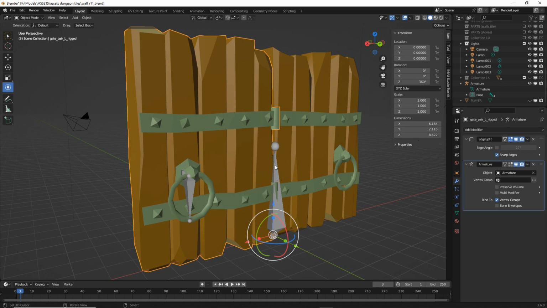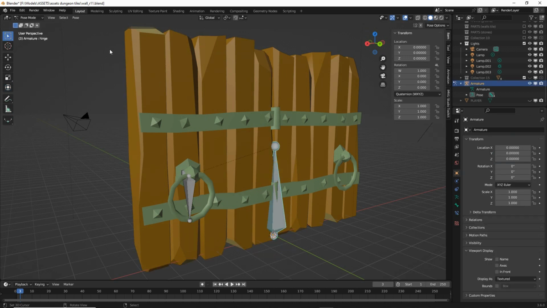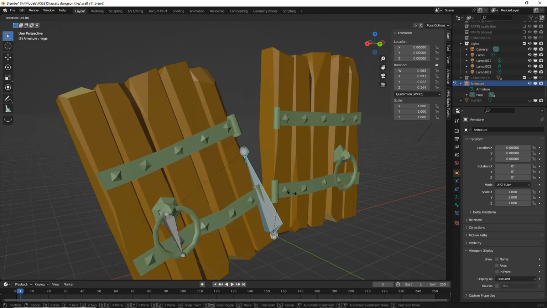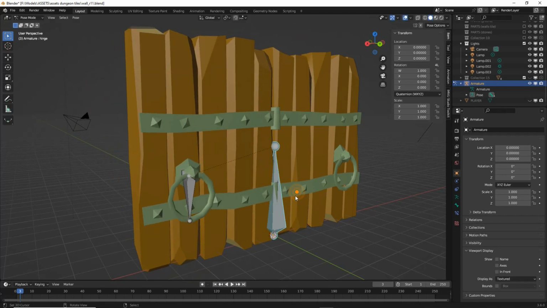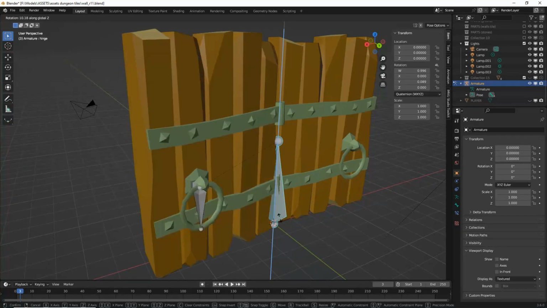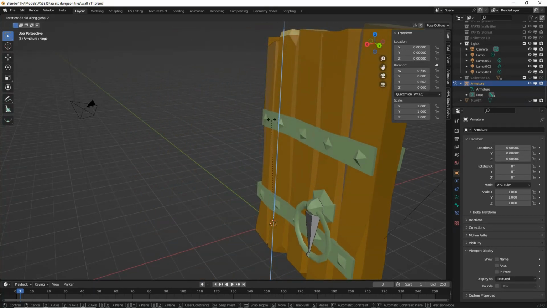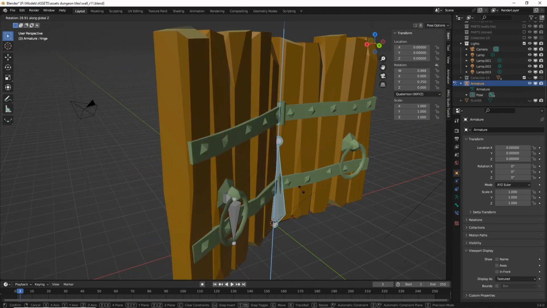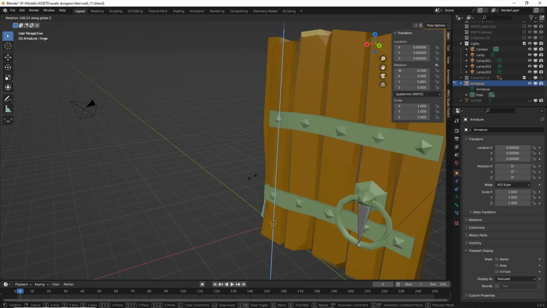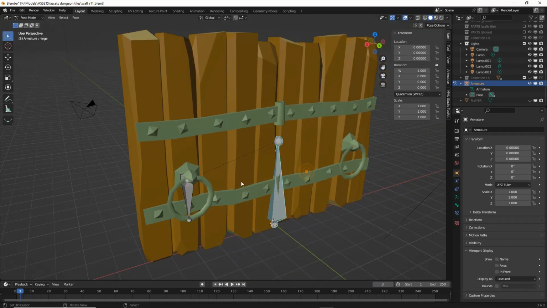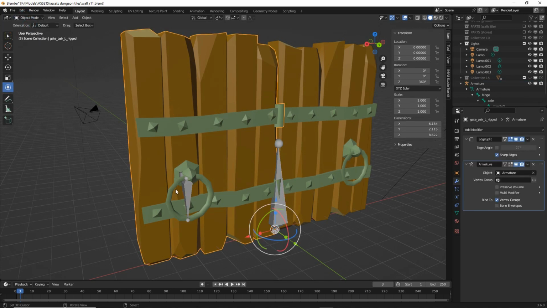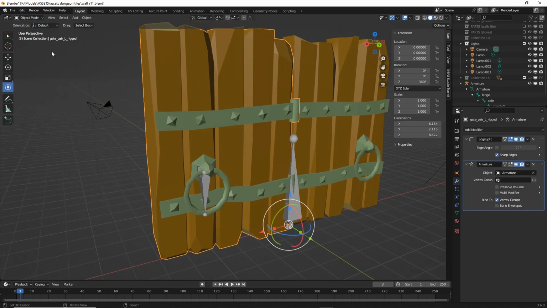That will create an association so that if we now select the armature, we're still in pose mode, now press the R key, now the mesh moves with the armature. So if we want to R, Z to lock axis, we now have a hinge rotating around that bone. And that's the basic principle that we then apply to the rest of the mesh. So let's drop out of pose mode into object mode, select our gate, back into edit mode.